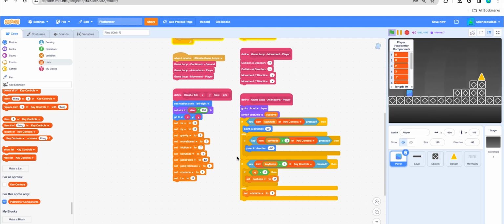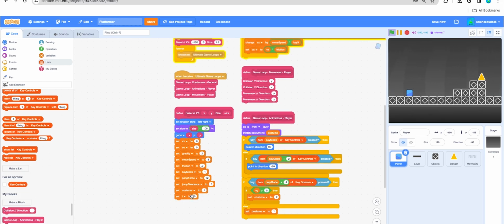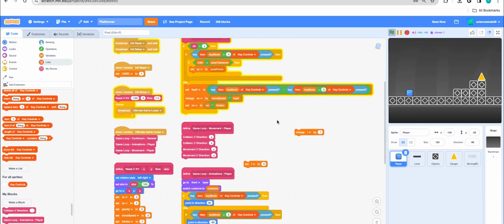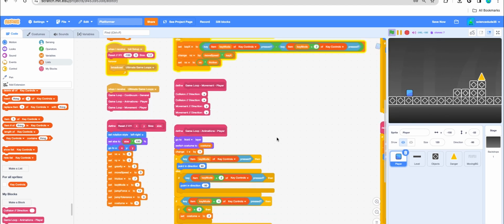I'm assuming this is similar to the level data list, except it's all the stats of the player, like the velocity, the direction, the gravity, move speed, all that good stuff. And yeah, that's pretty much it. Like that's literally it. There's nothing else. This is where I end the project. I straight up abandoned the project after this.